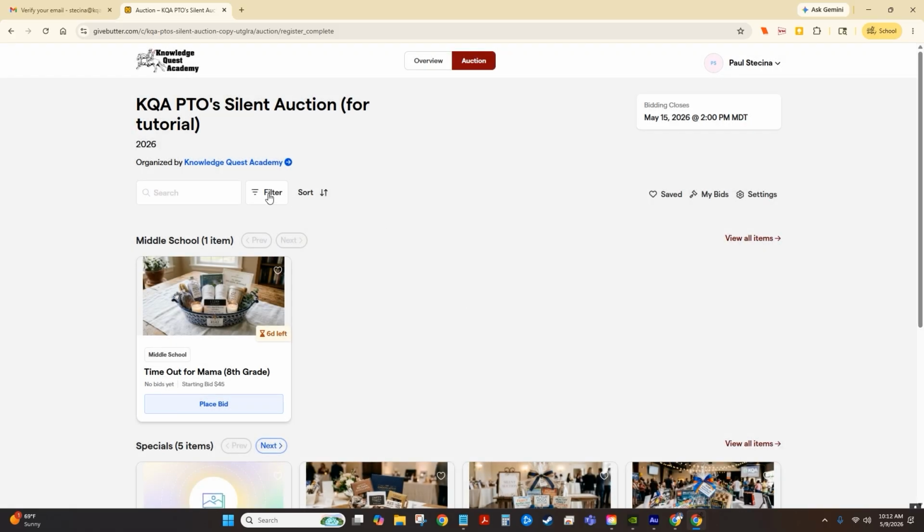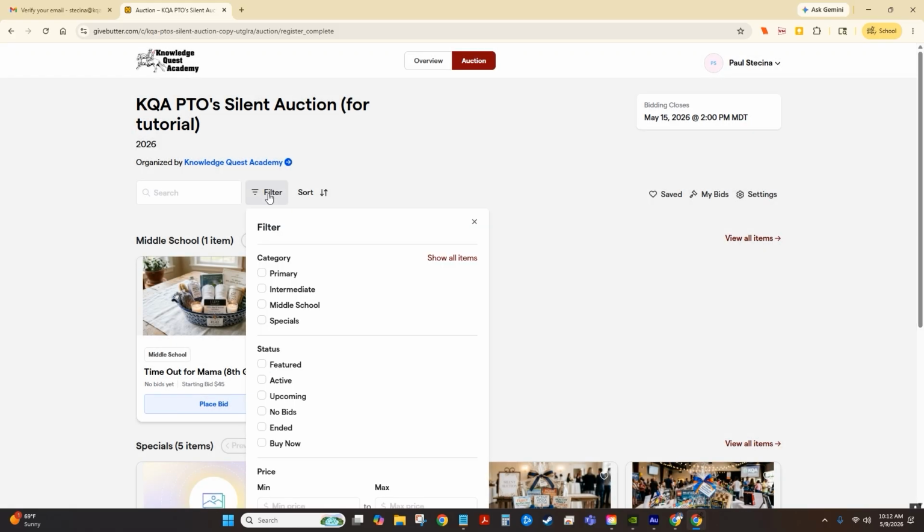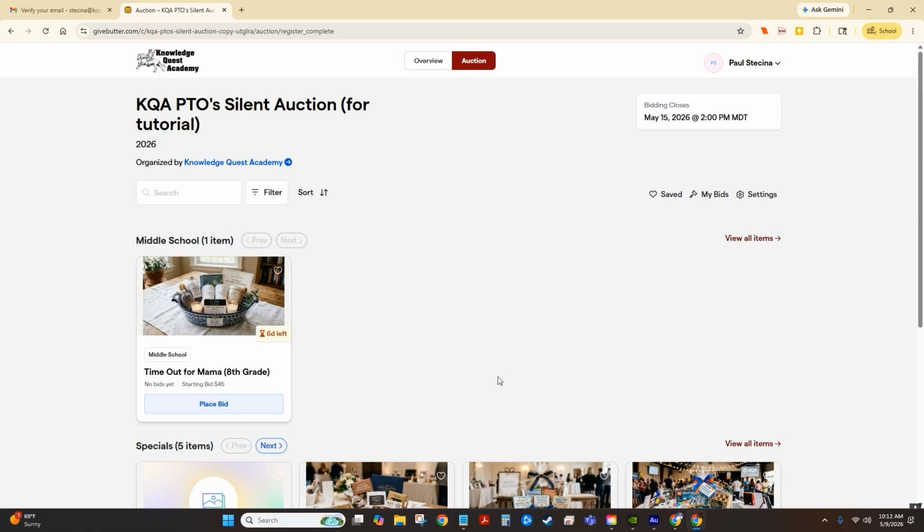So once again, we can come in here and take a look at the items either filtered out or all of them all together. If I click on the item, then it will take me to the information for that item. I can also click on this little heart and it will save that as a favorite. Notice over here, we can look at ones that are saved. We can also look at ones where I have a bid. So these are all different ways that you can sort all of the options that are available.